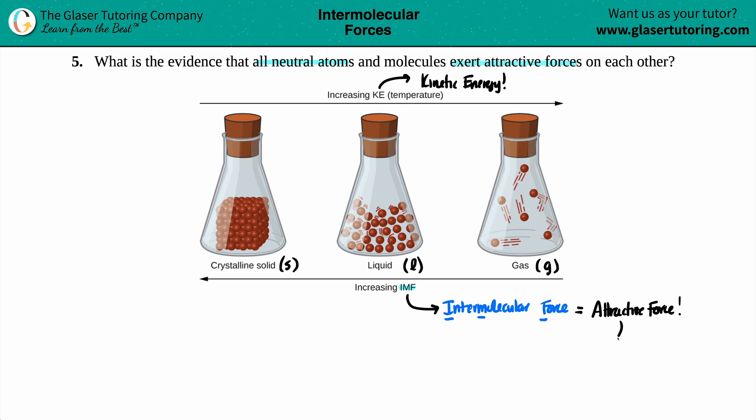Attractive means to pull closer. If you're attracted to somebody, you want to be closer to them — you want to get to know them. So attractive forces are talking about two atoms that are close to each other. Same thing goes for chemistry: if two atoms get very, very close to each other, they are super attractive towards each other.